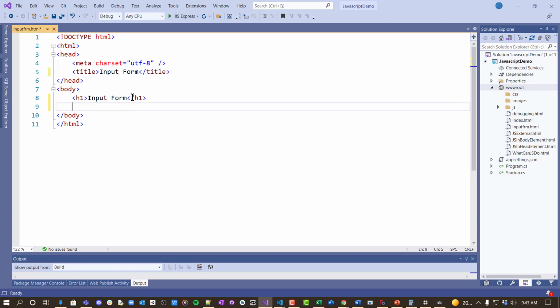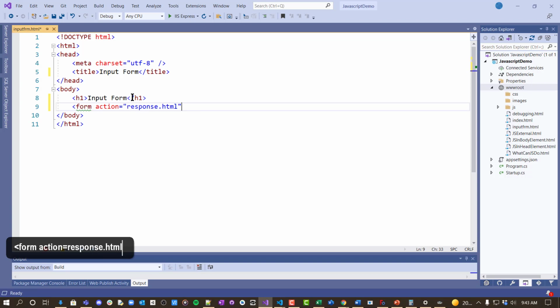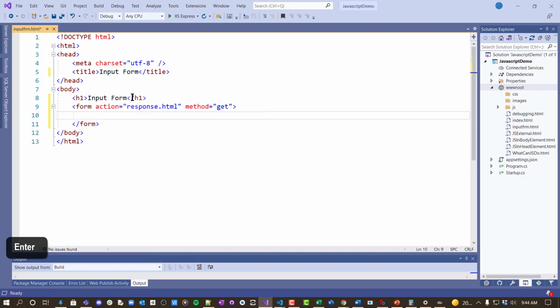And in here, what we're going to do is create a form. So the form tag basically has an action. And the action is, in this case, we're going to send it to a page called response.html that will be on this site. And we can specify a method. Until we get into learning server-side coding, the only thing we can really do is a get method. We could ping some APIs that are out there, but as far as using things that we've built, we're going to use a get.